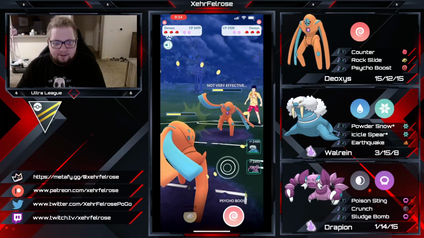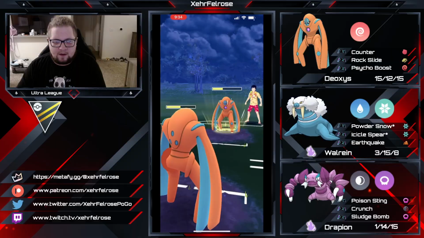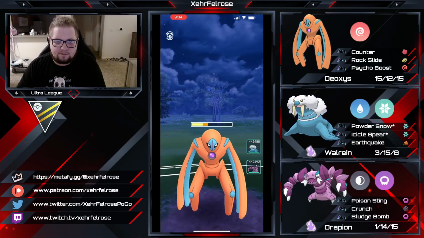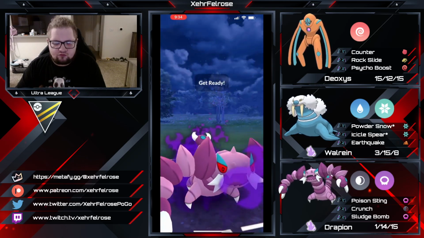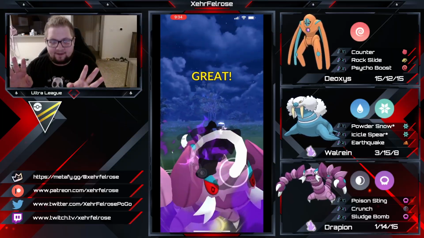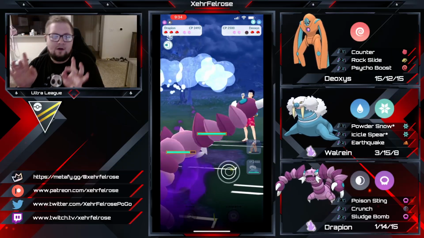So I'm just trying to make sure that my opponent empties out their energy a bit here, and I'm going to swap in a Drapion to start charging up some energy. Because they're running Thunderbolt, they're going to throw a Psycho Boost at me. So I'm going to charge up some energy here and go straight for the Crunch. I want to either get a shield off this Deoxys or completely take it out of the game so it doesn't have to mess with my Walrein whatsoever. And my opponent lets it go, which is great.